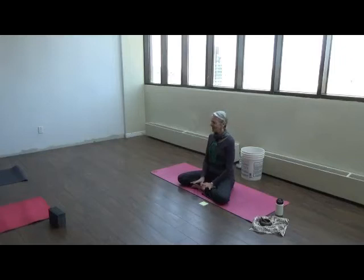So the most important thing in this class is to pull your attention inward so that you're focusing on yourself and you're feeling really embodied, you're feeling really present in your body. So if we start doing any kind of movement that feels uncomfortable or is causing any kind of stress, just go to the edge of your limit and then pull back a bit so that you're always working within your comfort zone.